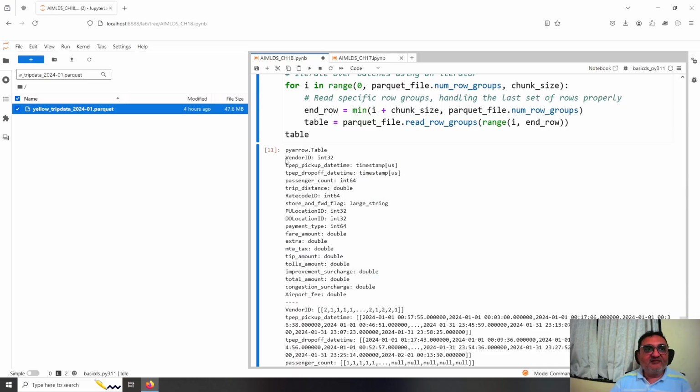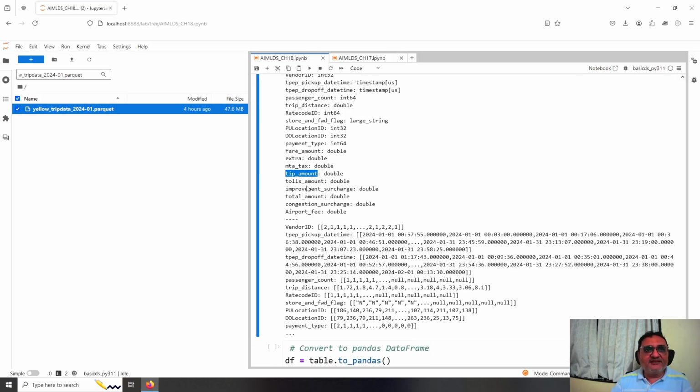It shows that these many columns are there. First index column is vendor ID, then tpep pickup time. Remember, it was taxi data. So pickup, then tpep drop-off time, passenger count, how many passengers sat in the trip, trip distance, how many kilometers the taxi went, rate code ID, maybe some taxi fare was decided according to some code, then store and forward flag and location, and payment type, whether the payment was done by cash or credit card or digital payment, fare amount, how much, extra, that is some extra charge taken from the passenger, maybe a night-time extra charge, or maybe a passenger asked to wait for some time and as a result some extra charge was taken, what tip was given, and all those things.